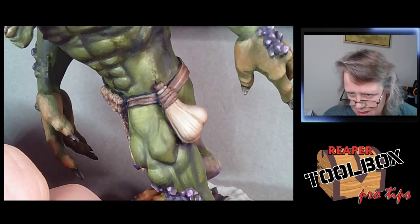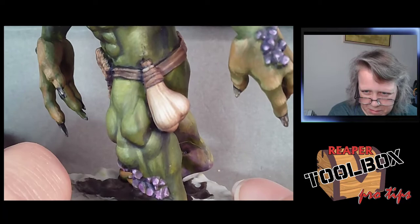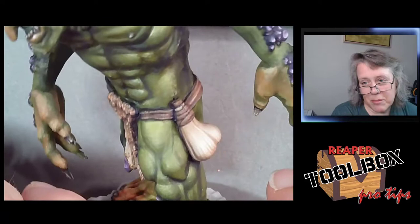Yeah, I think it's a bone or a tooth. We were trying to figure out what it was before, and it looks like it might be a tooth. But it's cool. If you want it to be a giant garlic bulb, you can make it a giant garlic bulb.